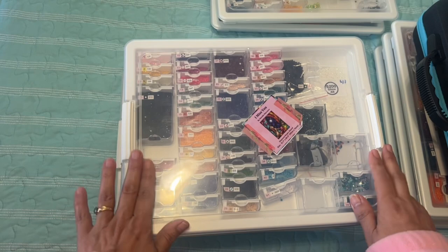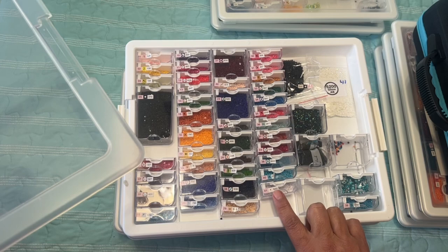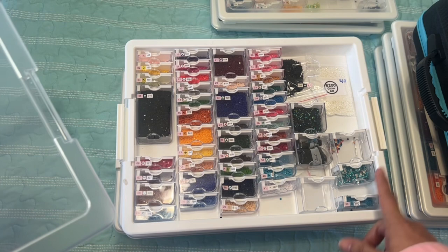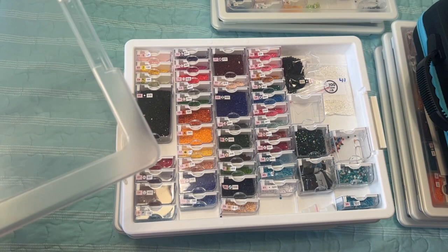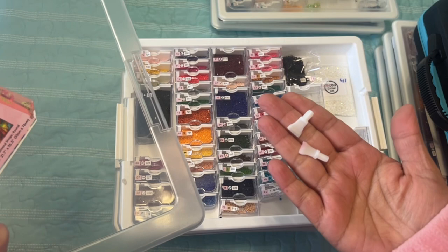This one is one that I am working on right now, so this is a WIP. It has about 41 colors and this is what it looks like. I was doing some blinging out — I don't really like how my blinging out is coming but I will share that in a progress video. I had extra space too, so sometimes I'll move things around and put my pens over here.